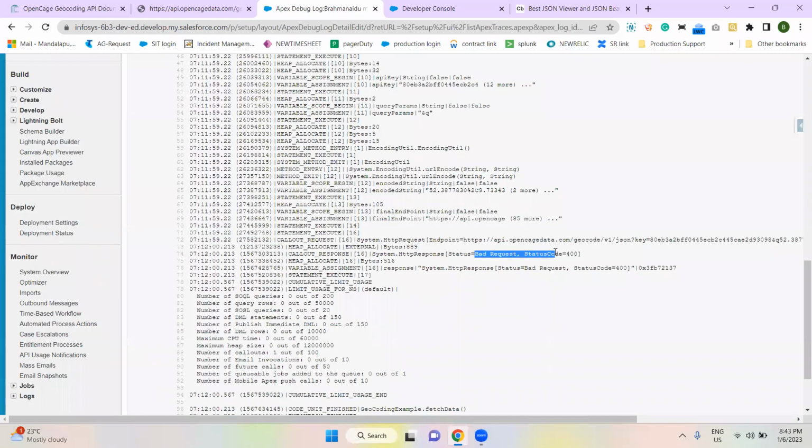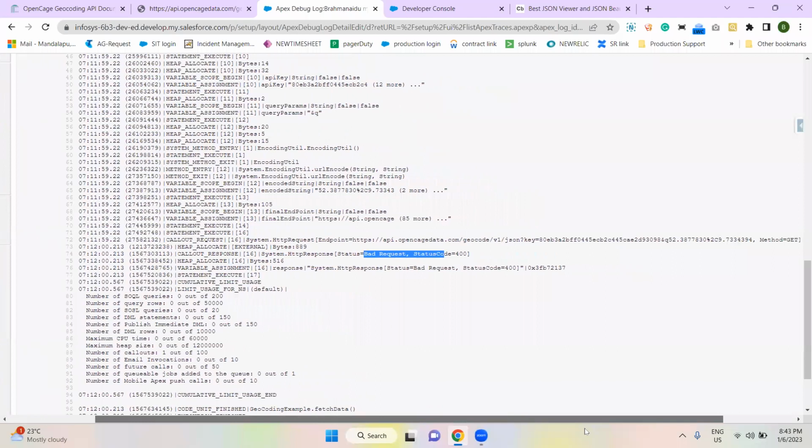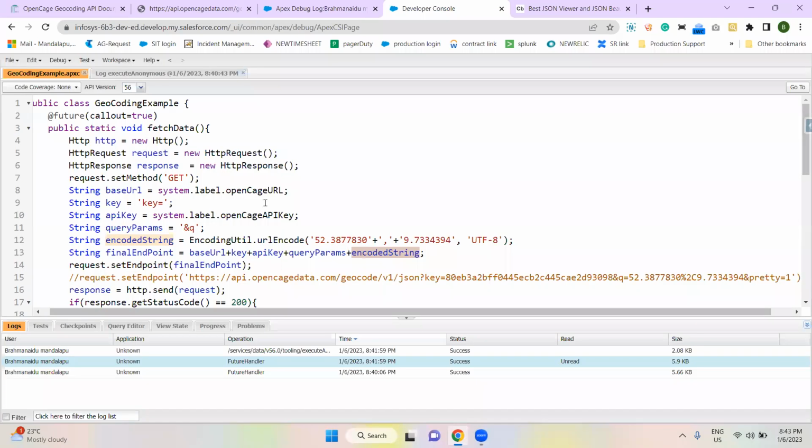Bad request. Okay, endpoint JSON, and q. We have missed equal to here.